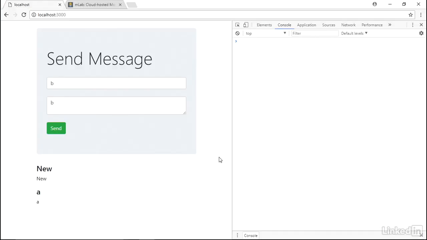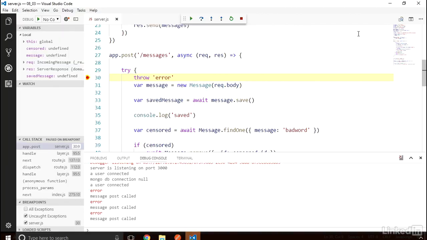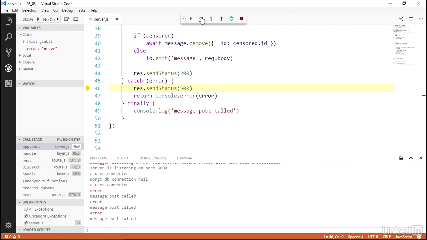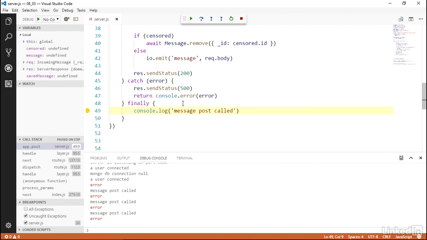Next, let's post yet another message. And if we wanted to follow along as the code continues, instead of pressing continue, which will just give us the end result as we saw earlier, which is our error exception, we can step over. And this will take us line by line through our code, and we can see where we end up. In this case, the next line that gets executed is the catch since the exception was thrown. At this point, we'll send a status of 500. Then we'll console log an error. And then finally, we get to our finally block.